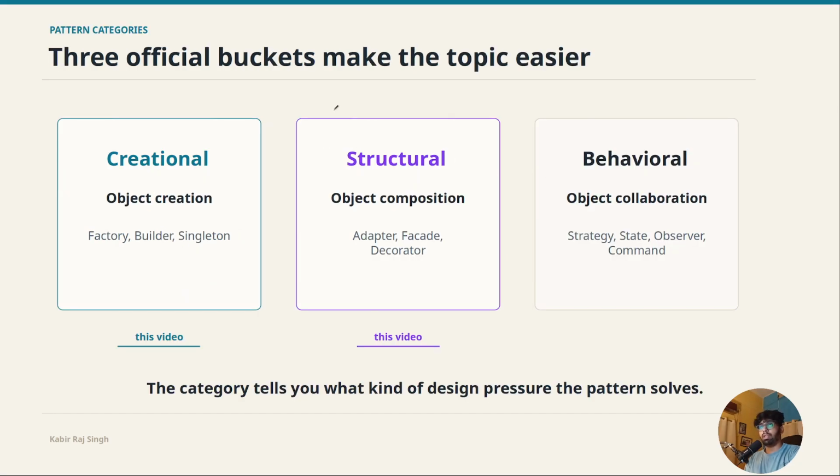So there are three main buckets, as I said, which are creational, structural, and behavioral. In this video we are going to focus only on creational and structural, otherwise the video will become too long. There is another type of design pattern which focuses on MVC, MVP, and MVVM, but that is not generally used, and typically I've seen it being discussed mainly in front end development. So let's start with creational and structural. Under creational, I'll explain factory, builder, and singleton. In structural, we'll talk about adapter, facade, and decorator patterns.